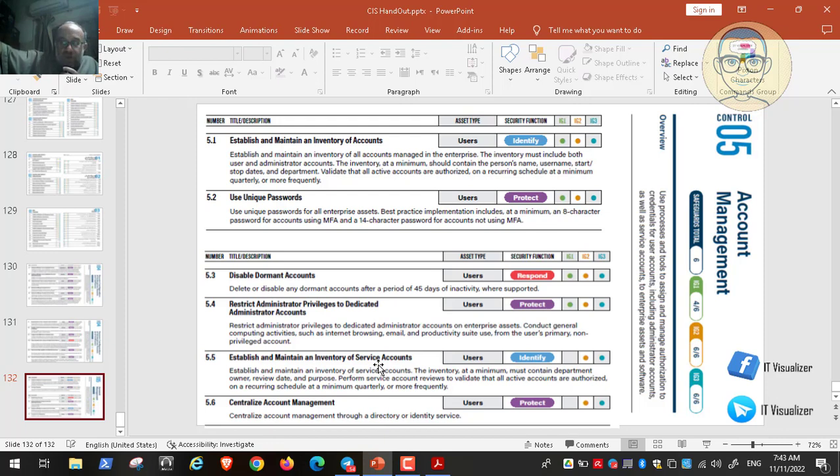This SQL Server service will run by a username or a Windows user account, so this is called a service account. This account in many cases has administrative privileges on the machine, so this also should be monitored, and this service account user should have a strong password, and this service account should be listed in a PDF or a document, so you know all of these accounts and you have an inventory of it.